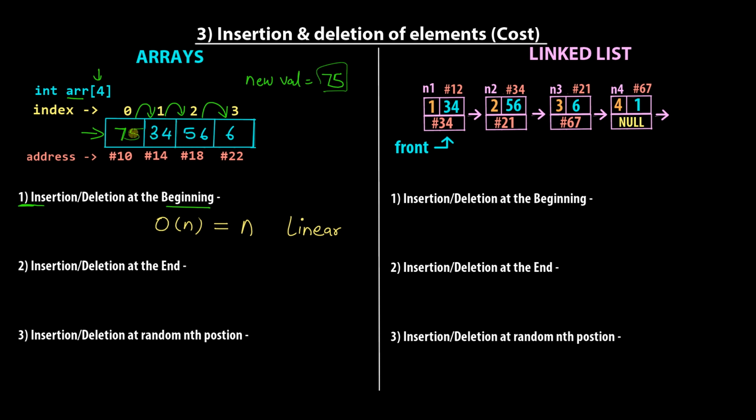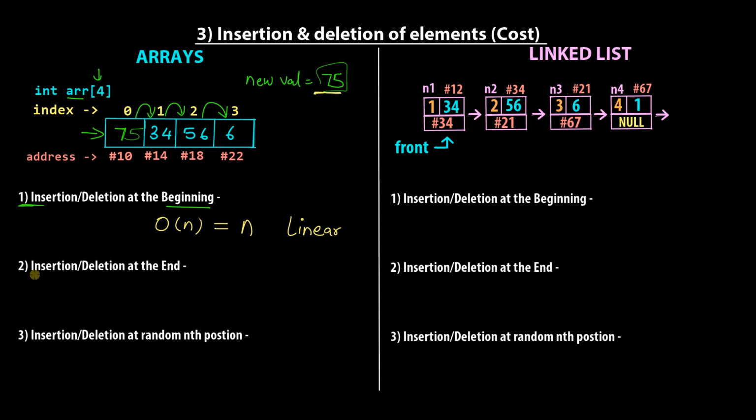So over here in our current scenario, we were having 3 elements and we wanted to add a 4th element, 75. So first those 3 elements had to make 3 hops ahead to make space for the new element. And that is why insertion at the beginning takes linear time, because those n elements which are there in the array have to be shifted one place ahead. Okay? Alright, so I hope you've got this basic thing.